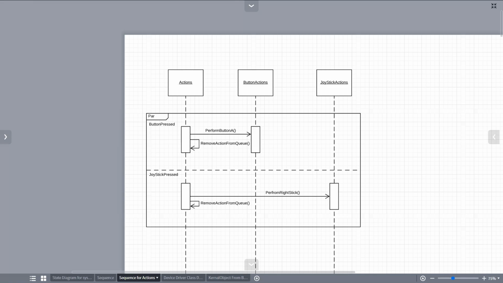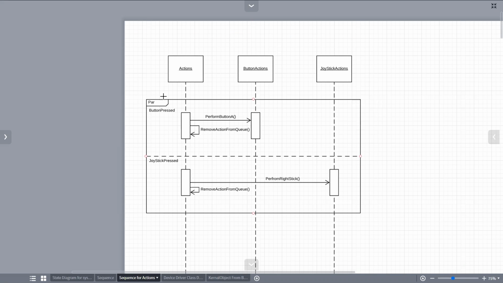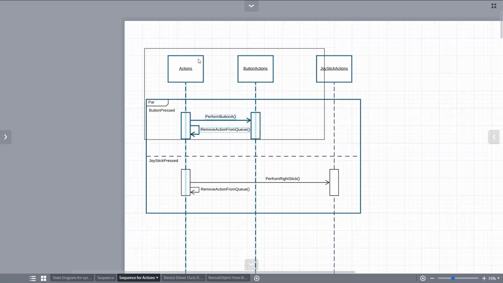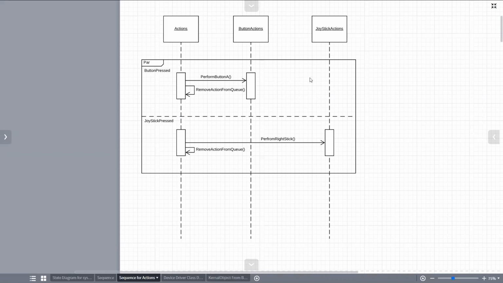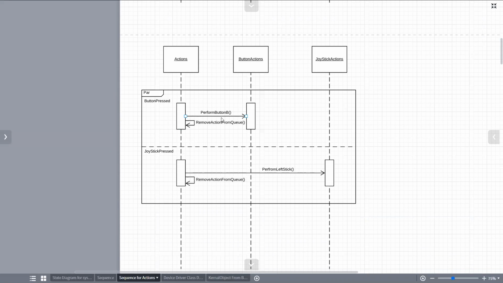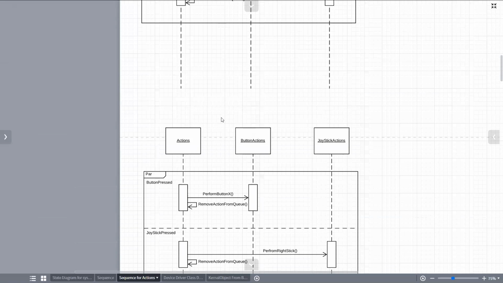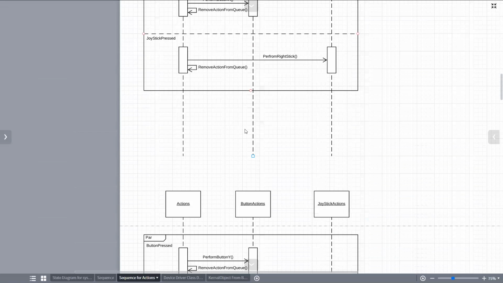So that's that part. Okay, so I just have a bunch of actions drawn up for what each button would do essentially. In the thread, let's say the A button or X was pressed, it's going to send it to the button action. The button action will actually handle the action there, but then the action will get removed after it's set. And the same thing essentially for the joystick actions as well. I kind of just have that for most of these down here, just different types of different buttons.